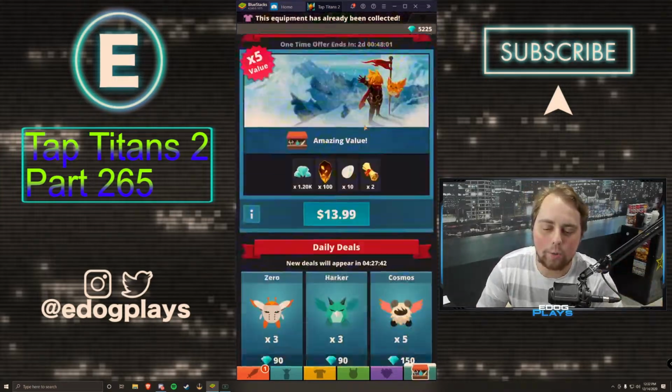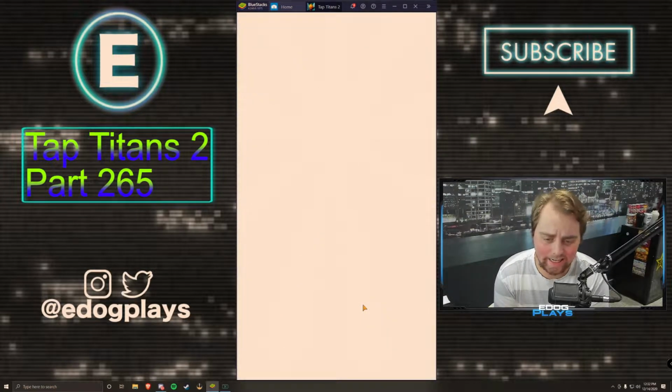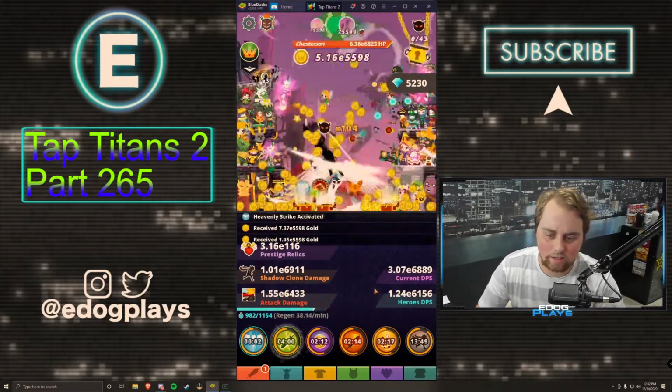Let's go ahead and open up our daily chest. We're gonna hope to get something decent here. Diamonds, 5 diamonds, actually not too bad. So we'll collect that, collect all these guys.